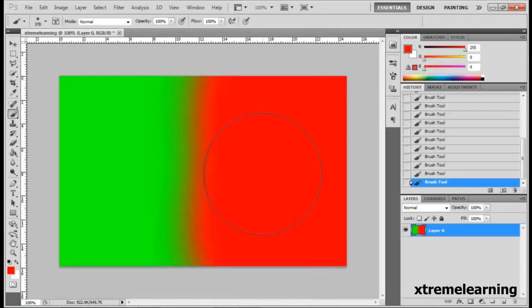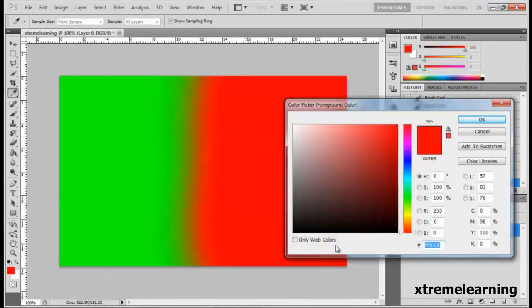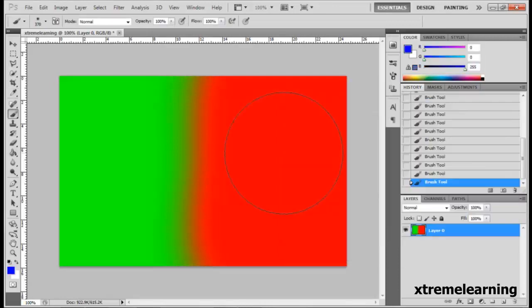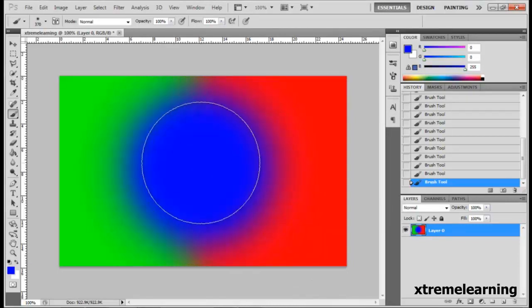Now as you can see, half of the page is green and half of it is red. Let's make a new blue. Okay, now select the center, a little bit bigger.